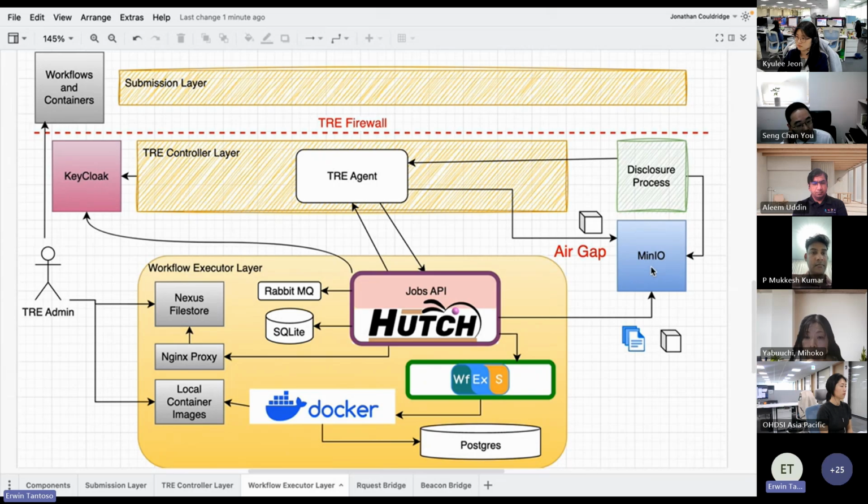Assuming the crate is valid, the HUTCH agent prepares to execute the job. It will fetch a workflow RO-Crate from an air-gapped source and produce a configuration for WIFEX, the workflow execution service, to run that workflow. With the inputs provided in the 5safes crate and the project's dataset connection details provided by the TRE controller.